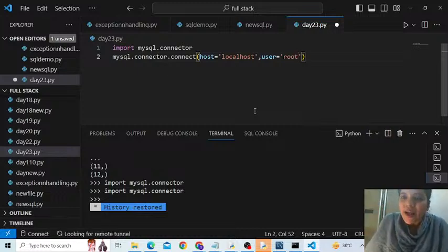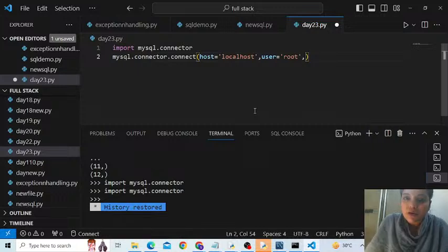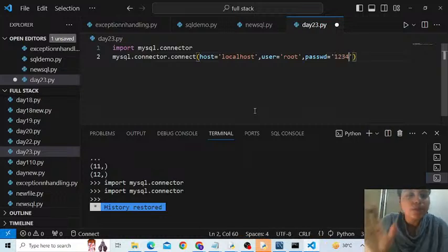Okay. Now when I try to access admin's account, Python will say, when I opened the admin's account there, it asks for a password. So provide the password in the code. That is, password is a string, so I'm writing here in quotes, that is 1 2 3 4. This is the minimum details you need to provide when you connect your Python to MySQL server.